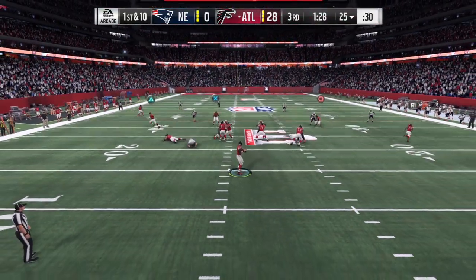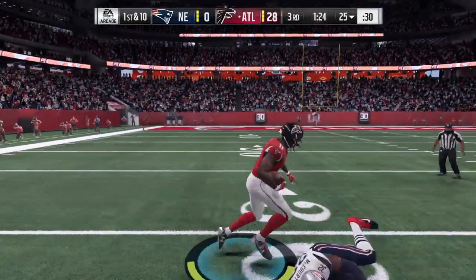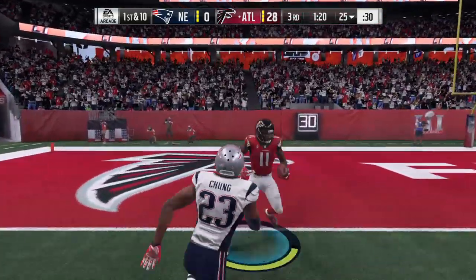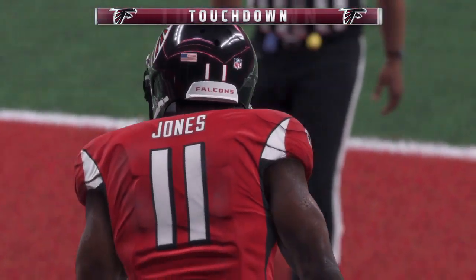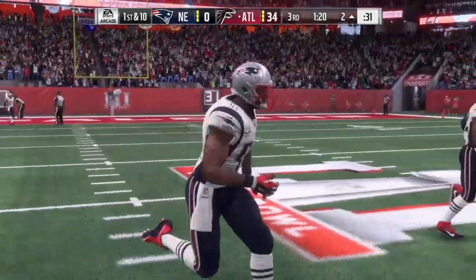Throwing now, Ryan on 1st down. Looking deep downfield. And that's caught inside the 35. Touchdown, Falcons. Julio Jones, 75 yards. And the Falcons add on.